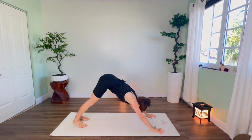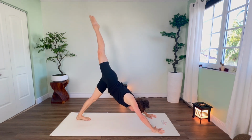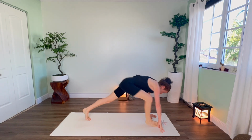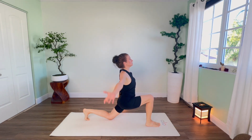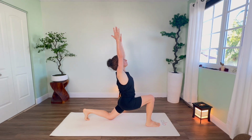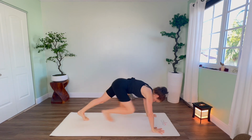Step back, downward dog. And let's take that into a little bit of a flow, one breath per movement. So inhale your right foot up. Exhale, step it forward. And lower the back knee. Inhale, arms reach up, press your left hip forward. Exhale, hands around the front foot, step back, down dog.